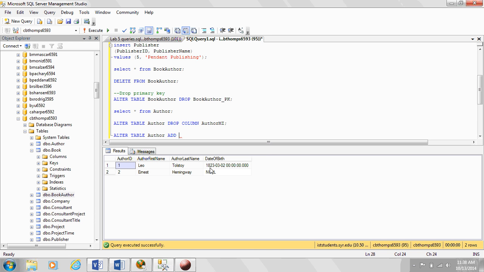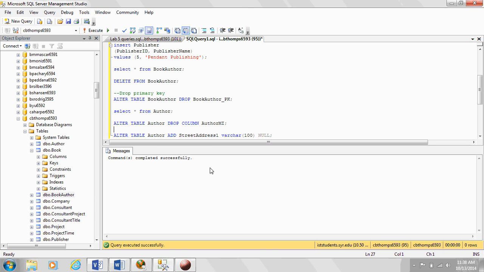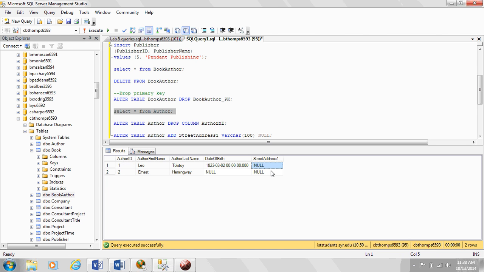You can just say add, what else do we care about? Maybe we could say street address 1, varchar 100, and null, just in case some authors don't have addresses in our system. Let's do that. Success. And there we go. That's how you add a column.